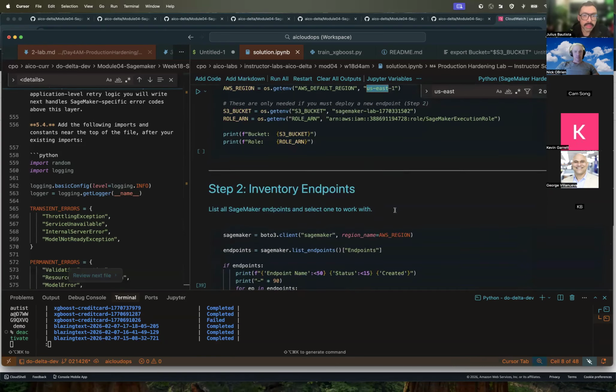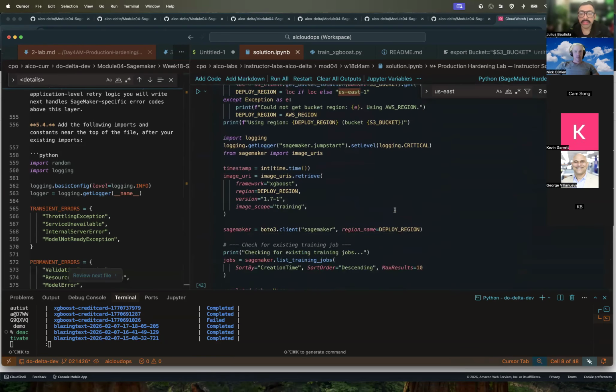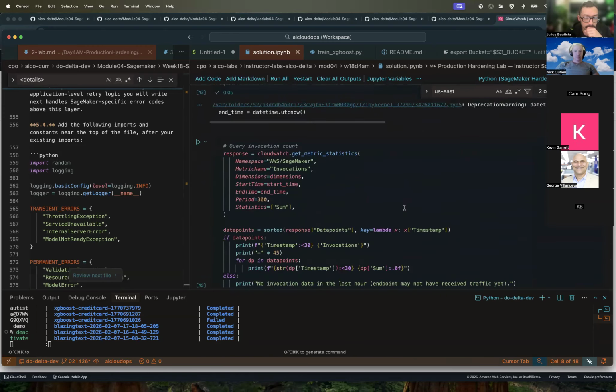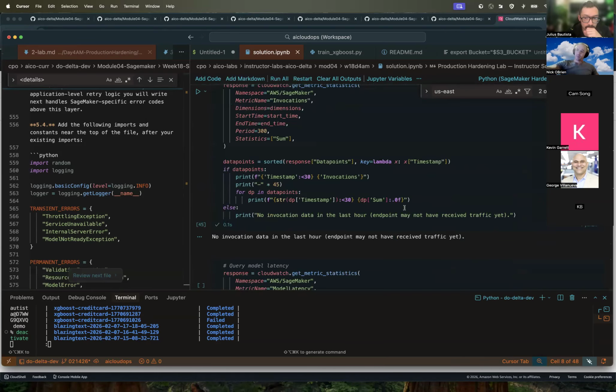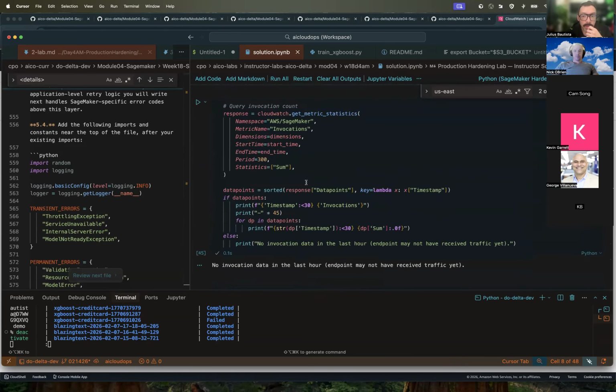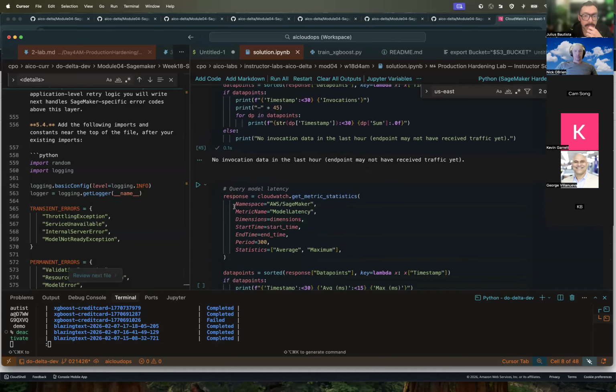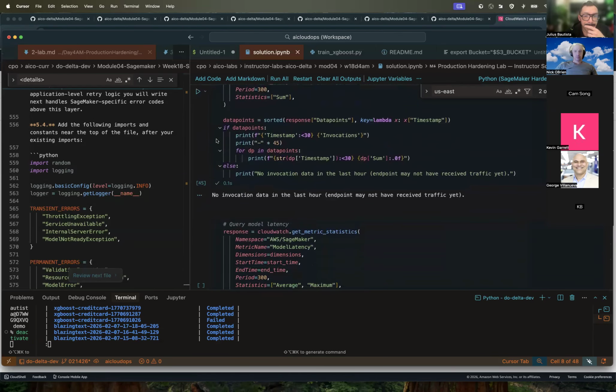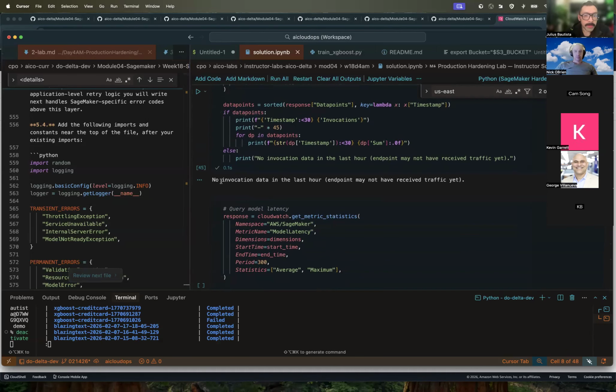Okay, so I am intentionally setting up US East 1. Not sure why this is getting that result. Maybe we'll go back to that later.